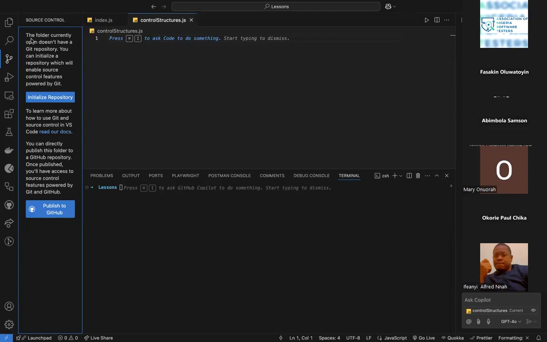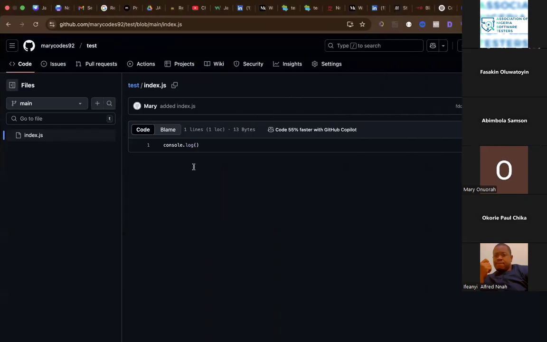If you read, it says the folder currently open doesn't have a Git repository. So currently there's no Git repo. It's not attached to any Git repo. But we can make it a Git repository. Now, how do we do that? That's the instruction they were showing us earlier, the first instruction.